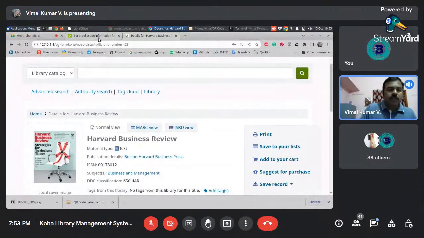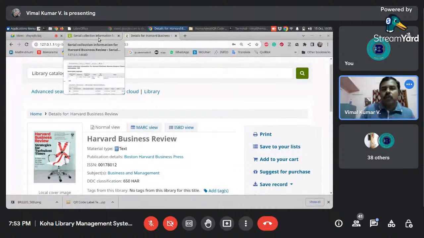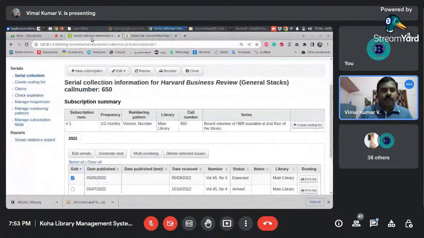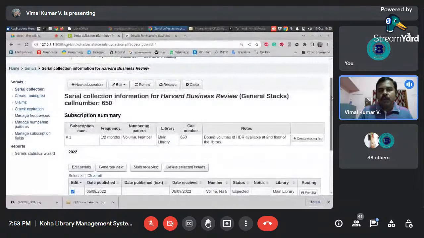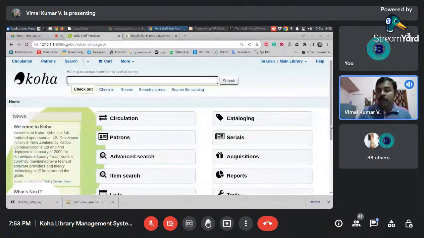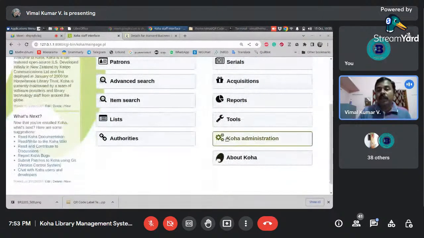Then one more thing, how to manage bound volume of Harvard Business Review. For that, we have to add a new item type, bound volume, in Koha administration. Okay, to handle bound volume, we have to create a new item type, bound volume.